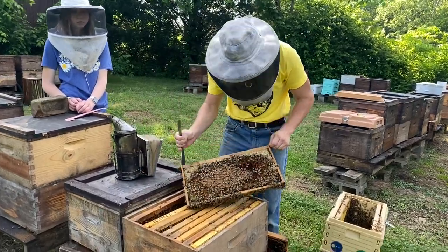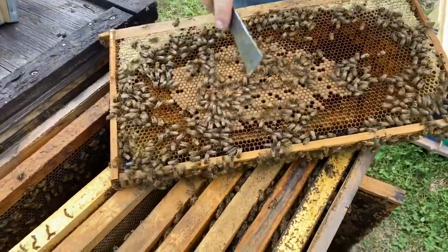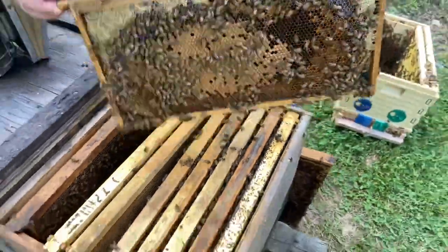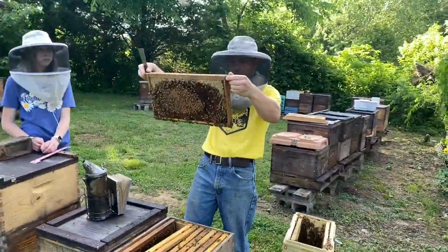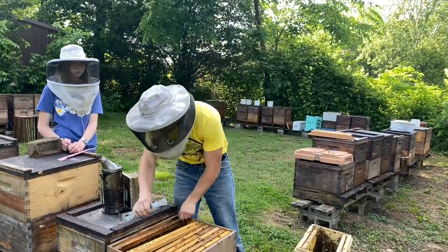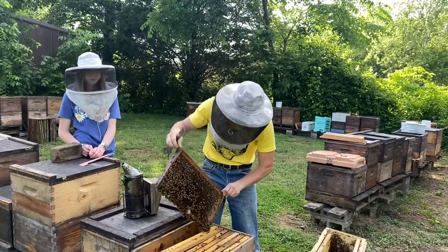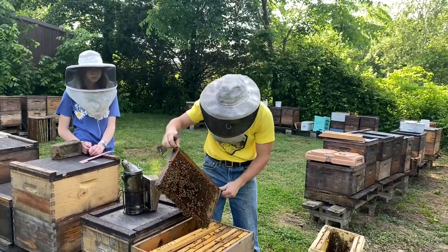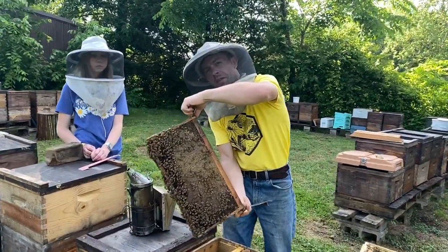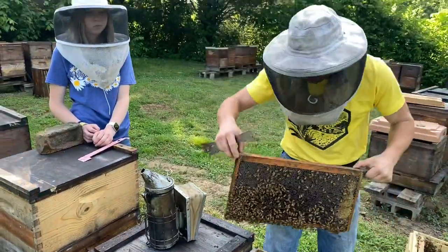However, this one's got capped brood. It does have a decent bit of pollen towards the outside. Not a lot of pollen on that frame. Whew, that is heavy. Yeah, that's just honey right there with a little bit of bee bread in it. It's capped on this side. Great nutrition going on right now.